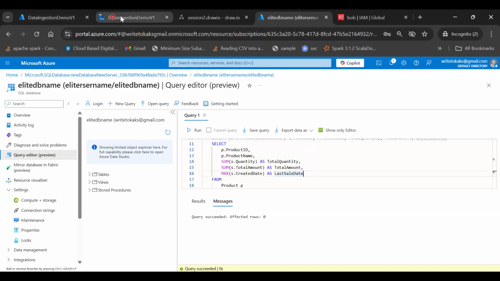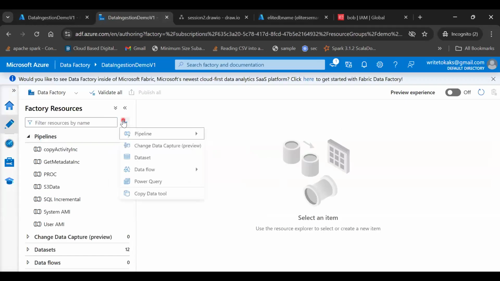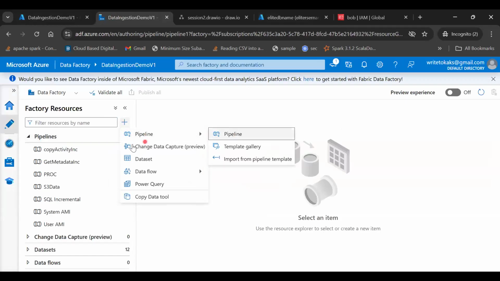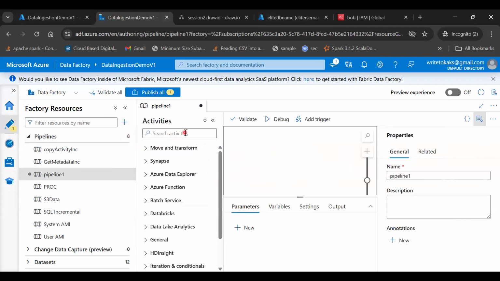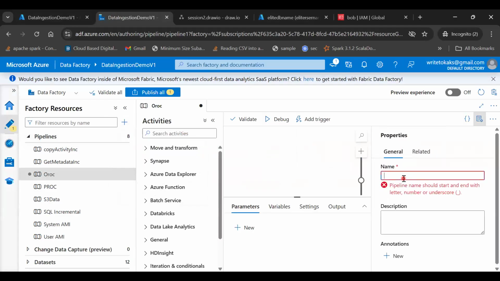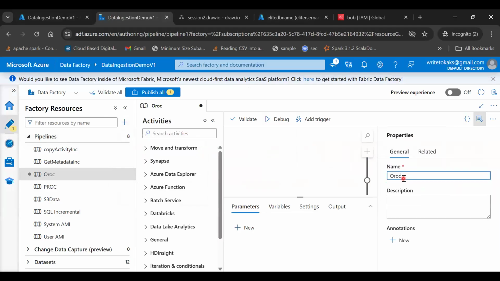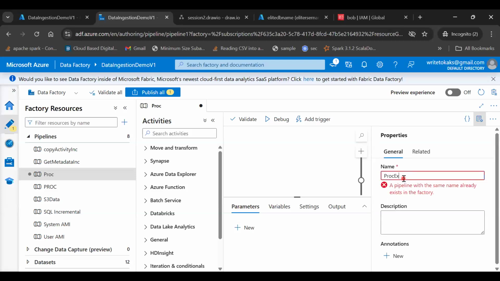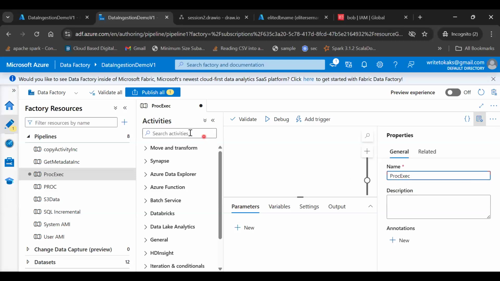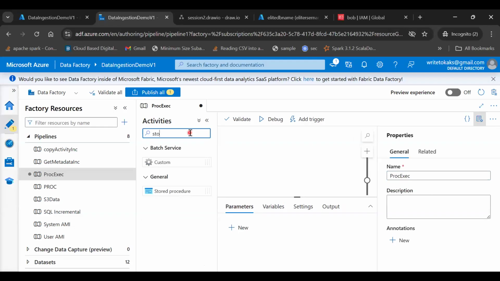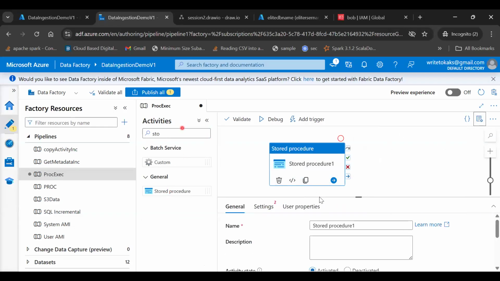Now let me go to the ADF pipeline. I'm creating a new ADF pipeline. Let me give the name as proc execution. So here we have the stored procedure as one of the activities.